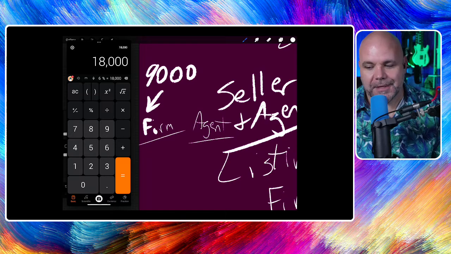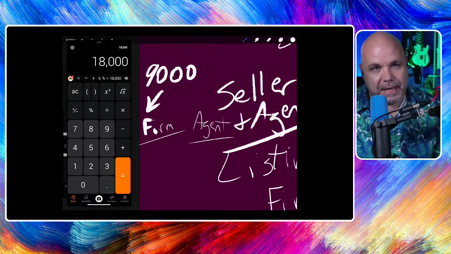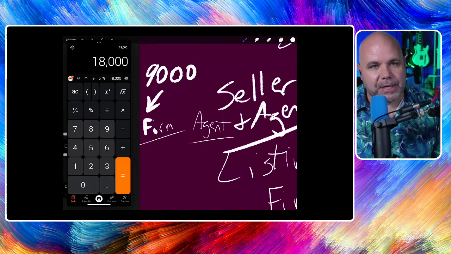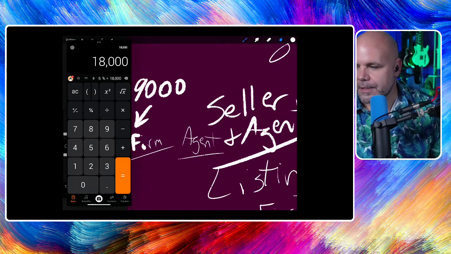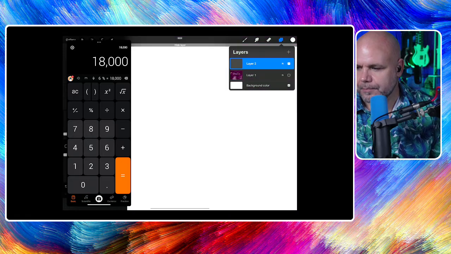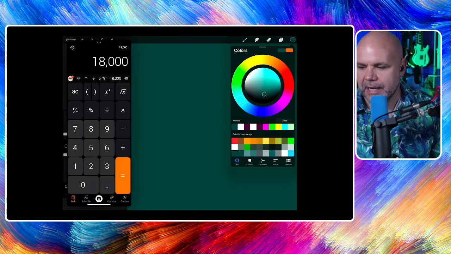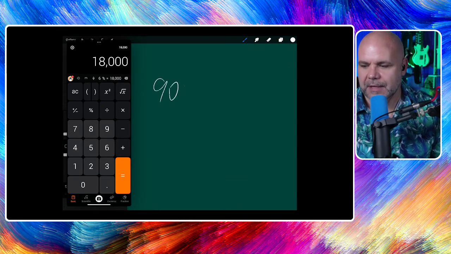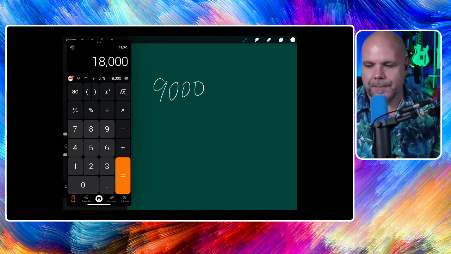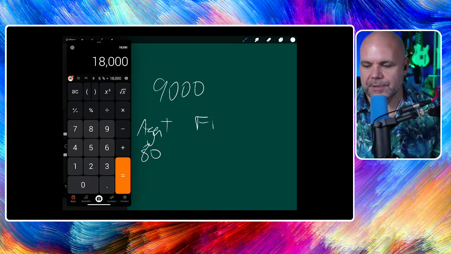Don't know. Different firms have different commission splits with their agents. It might be that you're a brand new agent, so you might have to do a lower split and then earn your way up from there. Or it could be another firm just gives you a straight off the top 80-20 split, which would mean, let me show you that one here. An 80-20 split would mean that you're keeping 80%. So if it's $9,000 that's coming into the firm, the agent's going to get 80% of that, and the firm is going to get 20% of that.